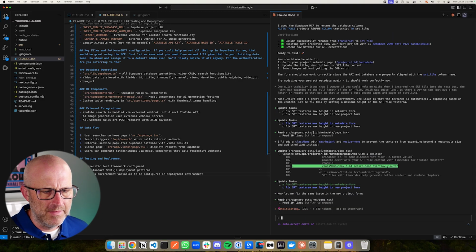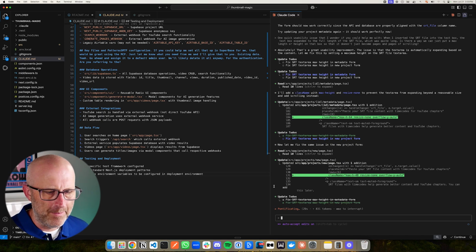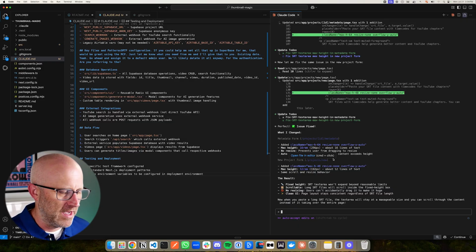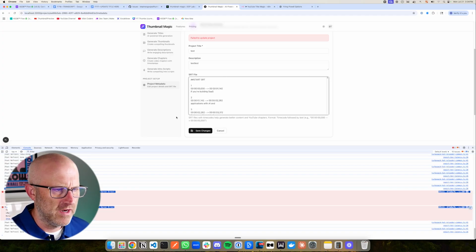Now, one other thing I want to mention as well is that I don't really like the idea of calling the column SRT file. It doesn't seem to make sense to me. So there's a part of me that doesn't like that, but I'm trying not to get caught up in some of those perfectionist tendencies. Like, I really don't like having to cut and paste it either. I'd much rather have an upload box, but I'm trying to put some of that stuff off until later on when it's more important. All right, so looks like we corrected that issue, which is cool.